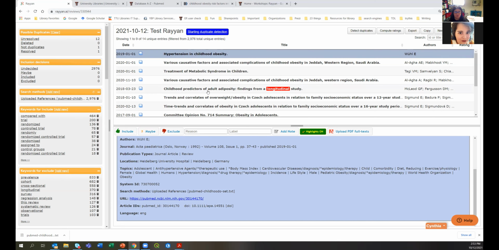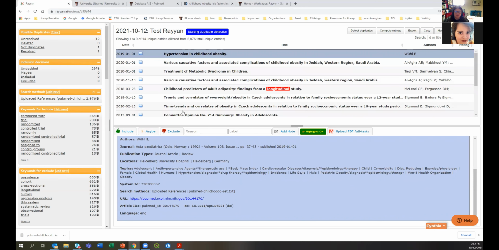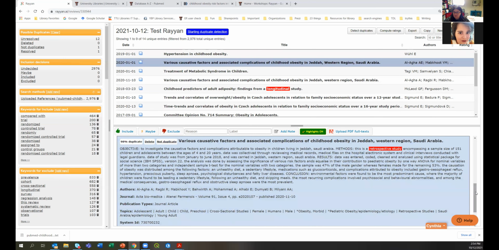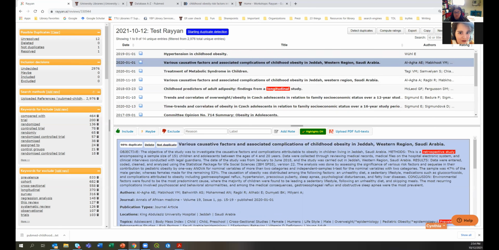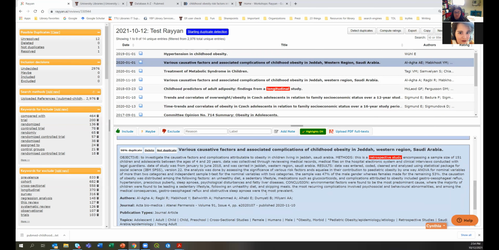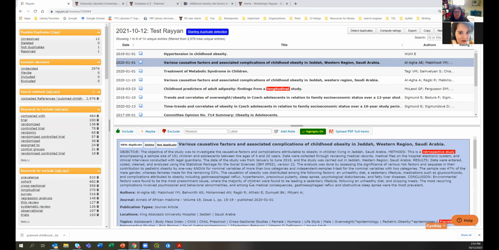So let's look at another one. Let's see here. I thought there was one. Well, let's just look at the next one. Then I can do the same kind of steps and see if this is one. So I'm going to resolve it. It gives me the option to look at the second one. So this one with the authors, it is a duplicate. So I'm going to say I can delete one of these.